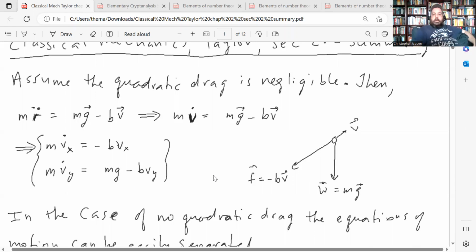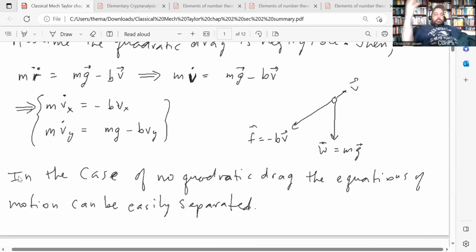All right. So here, notice that the drag force we're assuming is in the opposite direction of the velocity. So if this is our particle here, it's moving this way, so the velocity vector points like this, and the drag force points in the exact opposite direction. And then, of course, the weight of the object is pulling it down, in the downward direction. So that's mg. That's the weight of whatever the object is.